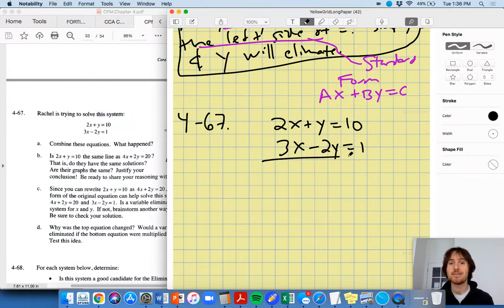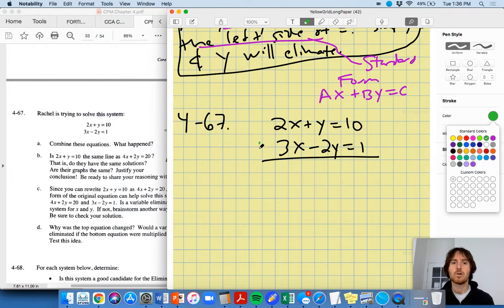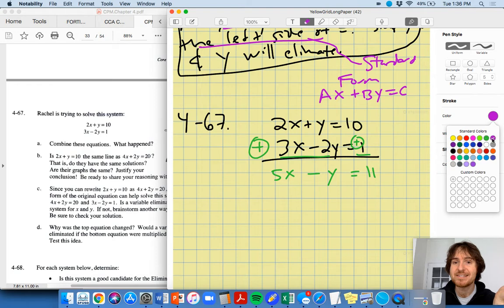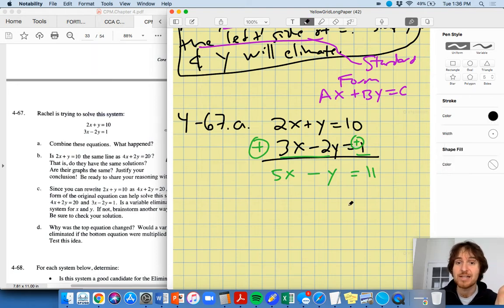Here, if we try to combine these equations, what they mean is, what happens if you just try to eliminate right away? We add the left side to here and add the right side to here, right? We get 11 over here. That's not a problem. But over here, we would get 5x, and then y minus 2y is -y. And we'd end up with another equation. This would totally be true. This would go through the common intersection of these two lines right here. But the problem is we still don't get any help in figuring out where the intersection is because we still have x and y. Nothing eliminated here. So that's sort of our answer here.